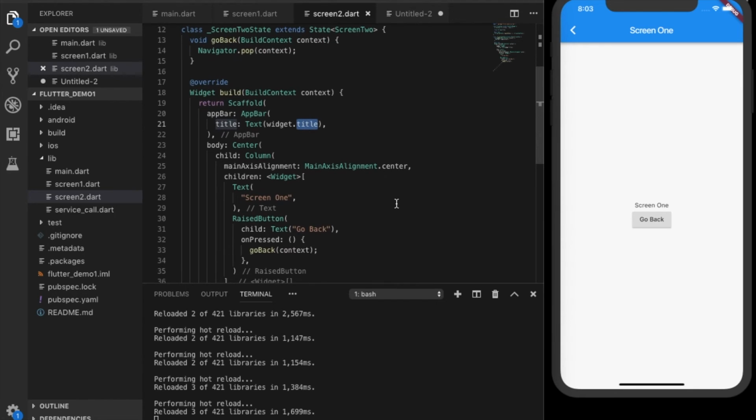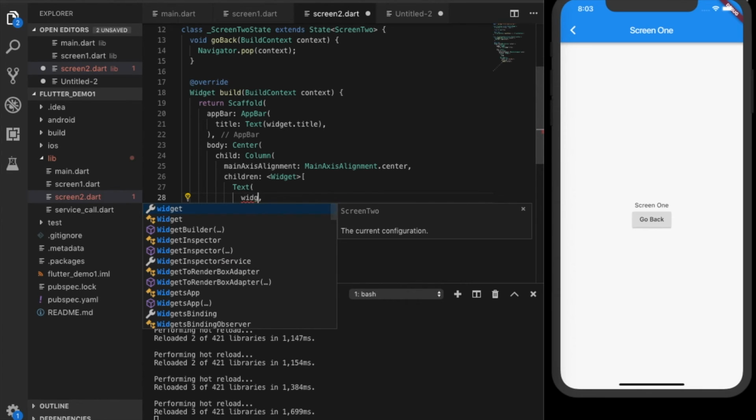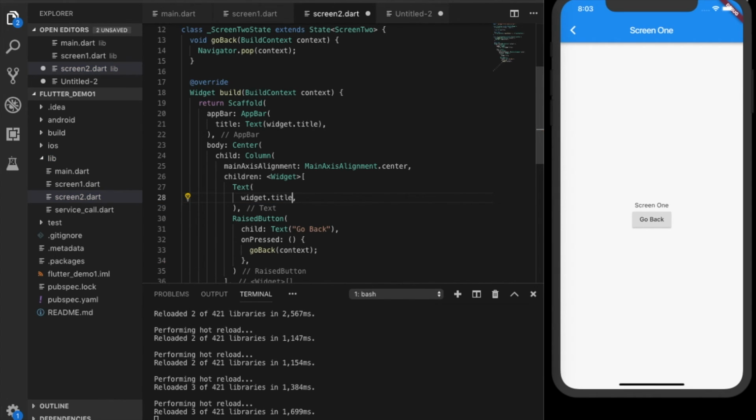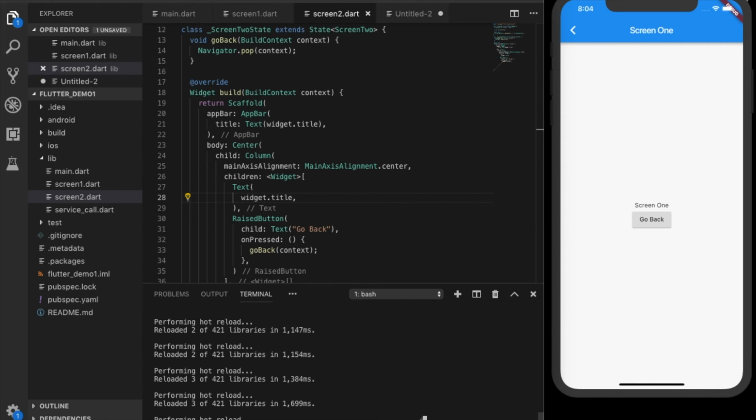And we'll do the same here. Widget is a global object for the whole widget, so widget.title. Let's do reload and see what happens.